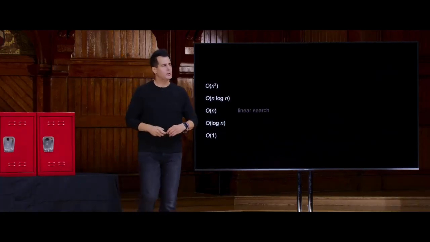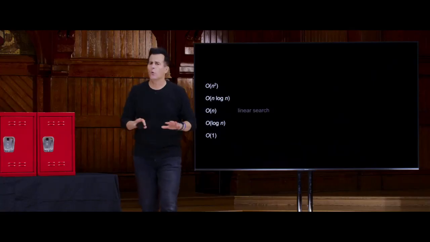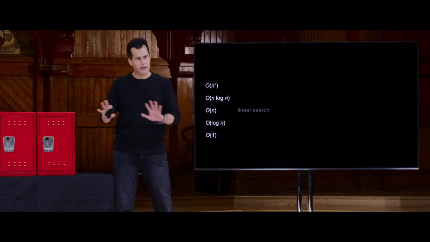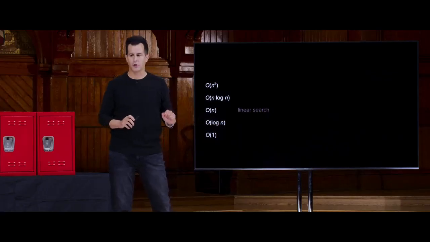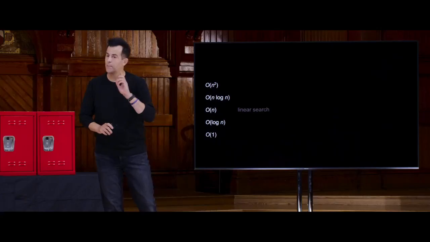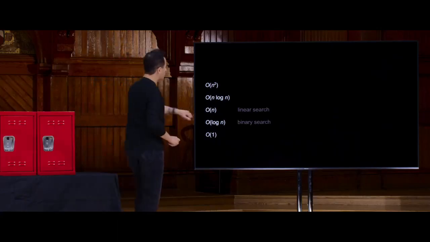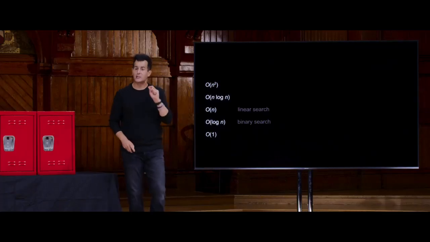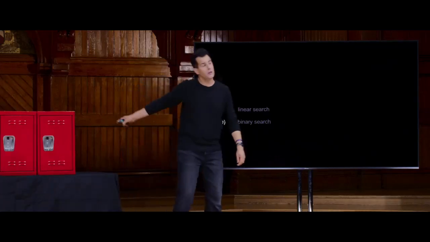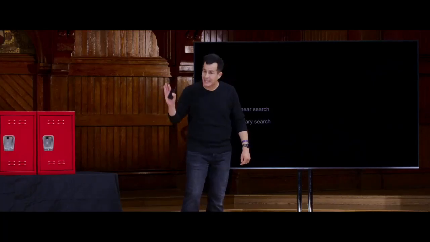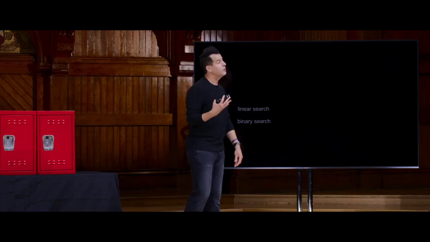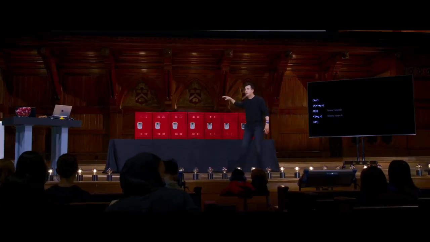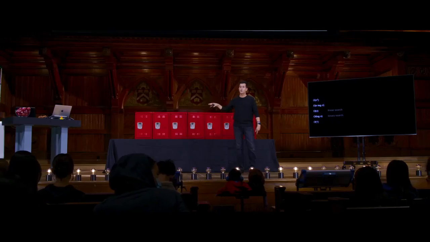But what about binary search? Even in the worst case, so long as the data is sorted, how many steps might binary search take by contrast? Big O of log n. So binary search we're going to put here, which is to say that in general, and especially as n gets large, binary search is much faster. It takes much less time. Why? Because assuming the numbers are sorted, you will be dividing in half and half and half, just like with the phone book in week 0, and you will get to your solution much faster.